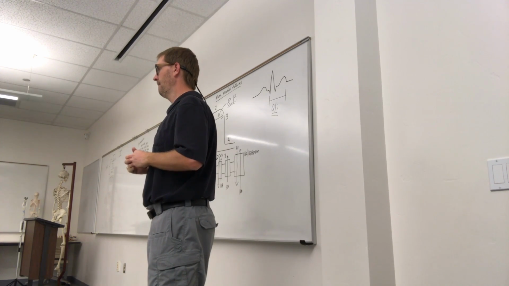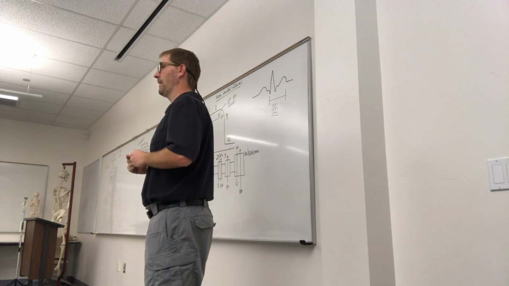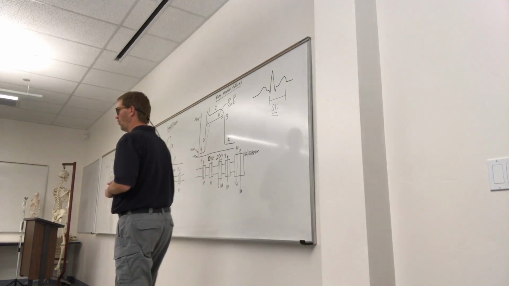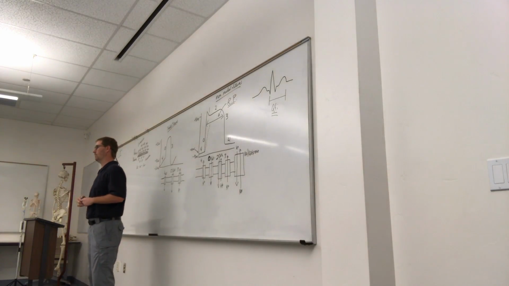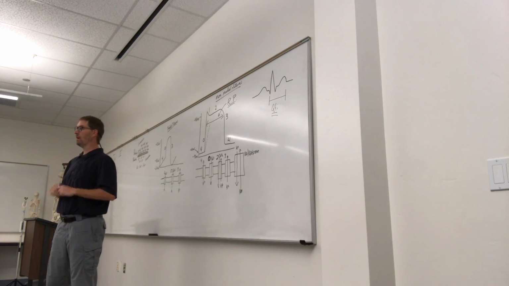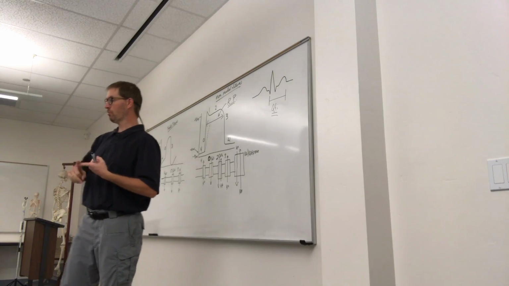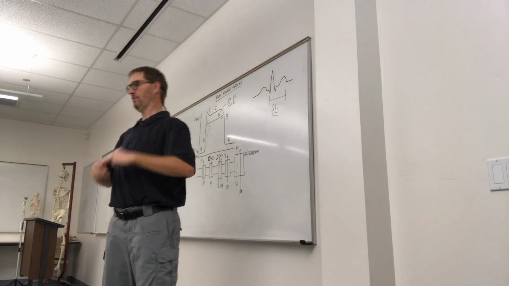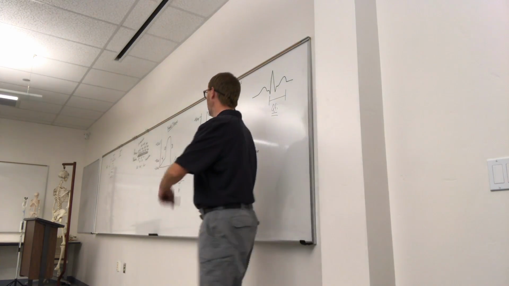Would it be labetalol? What do you think? Because it's a beta 1 and alpha 1. There you go, labetalol. Yes, labetalol. Or I believe it's Normodyne is one of the trade names for labetalol. Labetalol is both an alpha and beta blocker. All right. Your other ones like metoprolol and esmolol are cardioselective. They are more selective to beta 1 receptors. You guys okay with that? Those are your beta blockers.